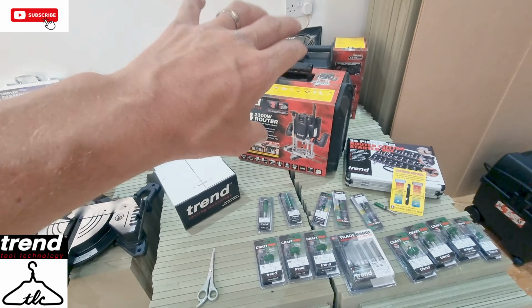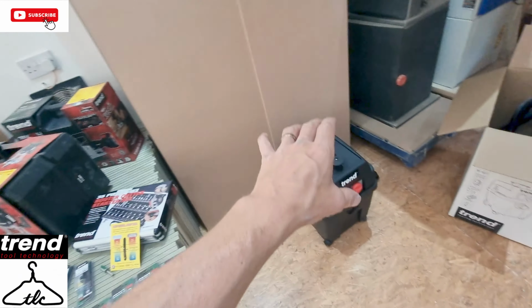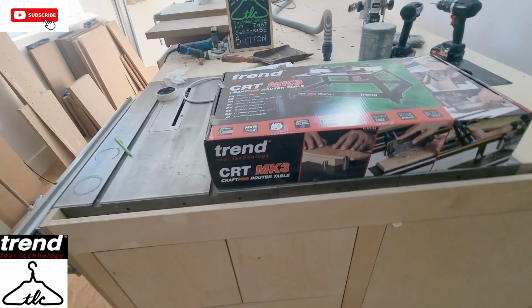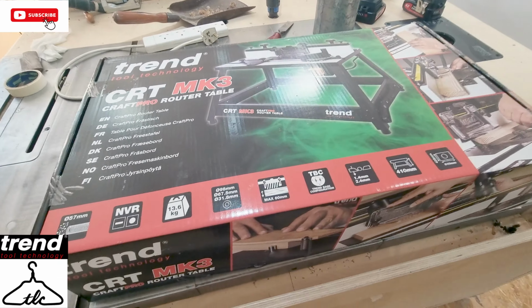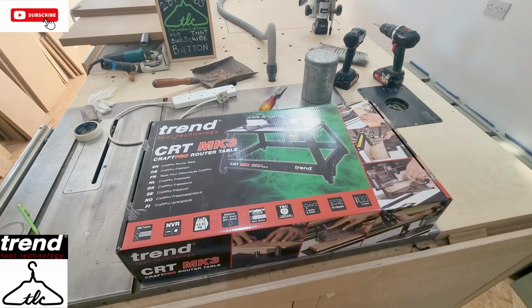What I am going to do is try and firstly put this together, put the router in it, and then set it up with the T35 Trend Hoover. I've not really had a working router table before, so what I'm going to do now is open the box, see what we've got, and ultimately try and assemble it, put it all together, and see how it works.